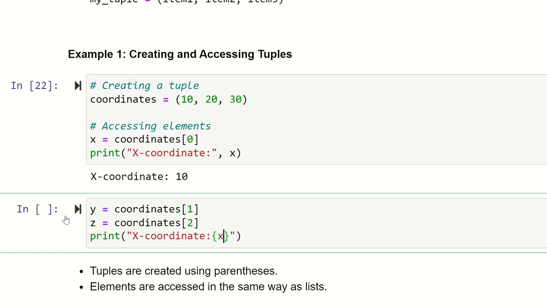Let's use an f-string to do this. x coordinate equals x, comma, y coordinate equals y, and the z coordinate equals z. I'll copy and paste to make this faster, then change this to y and this to z.